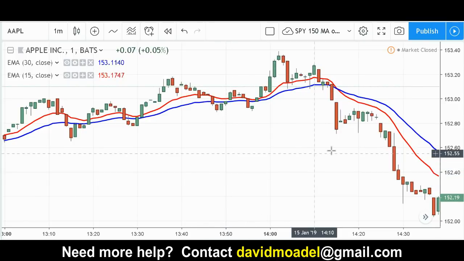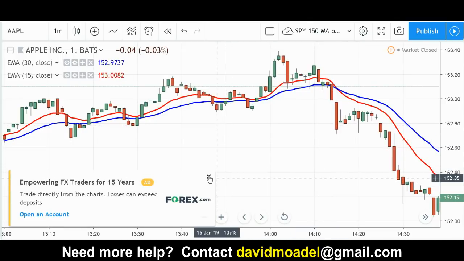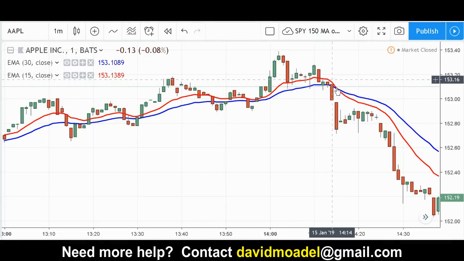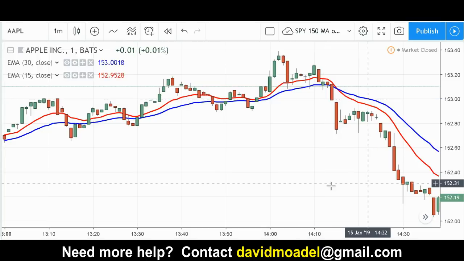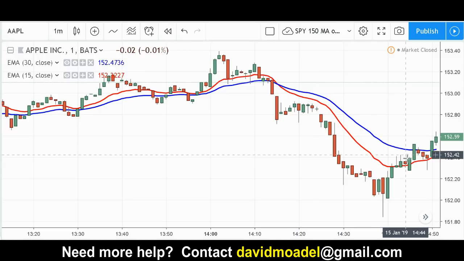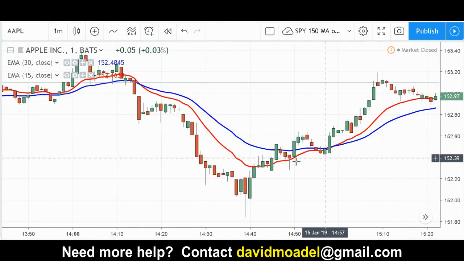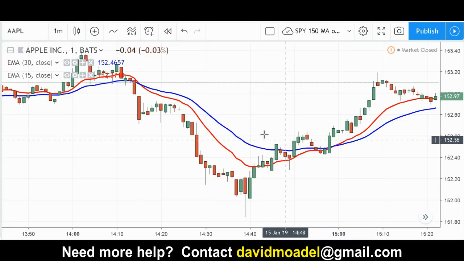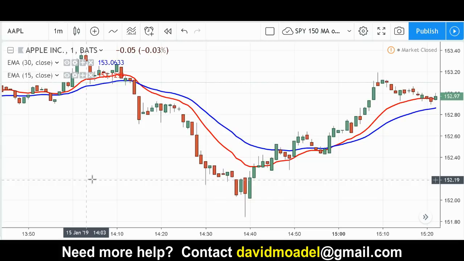And then they won't sell until the faster moving average, the red line, the 15, clearly crosses below the 30, which is the slower moving average, and then they get out. And they might even decide to short at that point and enjoy the ride down, if there is one. And in this case, there is, or there was. All right? And then here's another break above, so they might buy here, or at least close their short position here, and so on and so forth. All right?